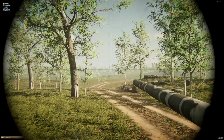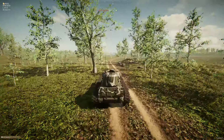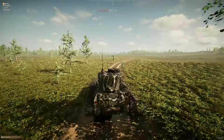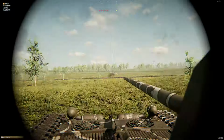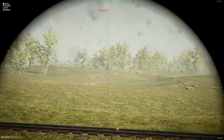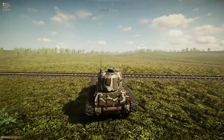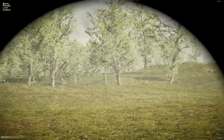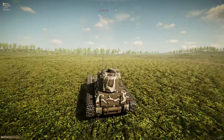We'll get in a defensive position again. All of the enemy tanks are able to shoot at me, they all have ammunition. None of them are just hulls, so... yeah, this is crazy. Alright, someone did just shoot me, I don't know where they are. This time I'm gonna be a little bit more ballsy, and go in a little bit.